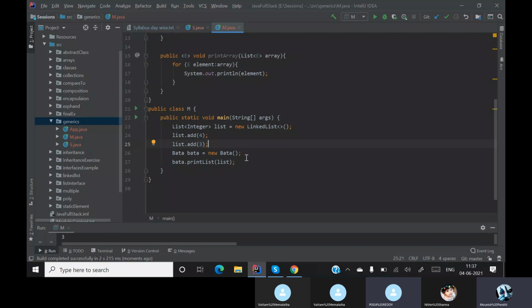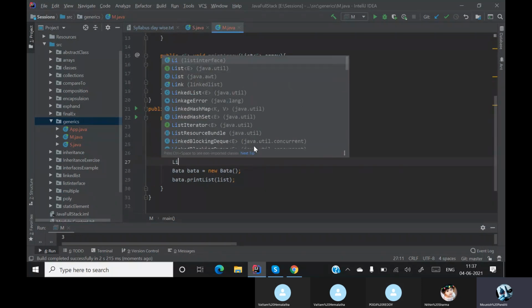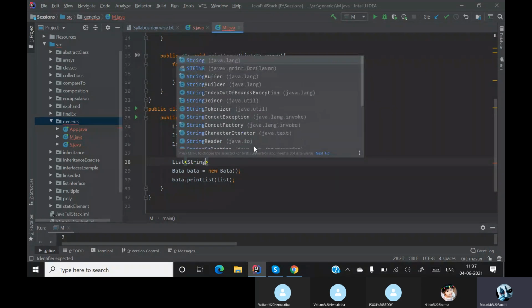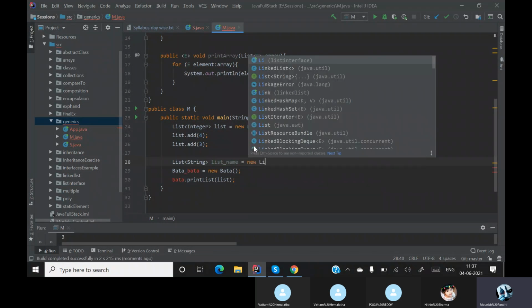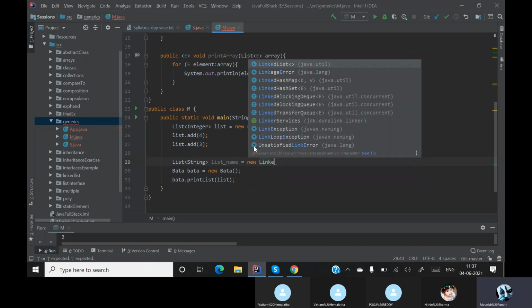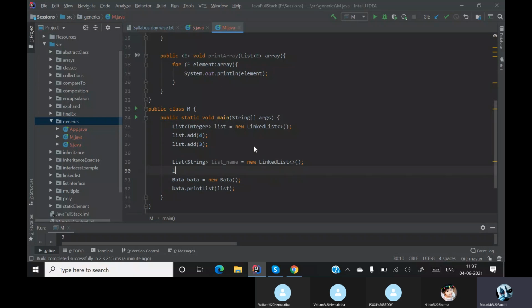So now what I'll do is the same thing. I'll not do any changes. The only thing I change is I'm creating another list over here of type string. I'll call this list names, which is equal to new linked list. Now let me add some data in it. Linked list dot add Monish, and then let me copy this, paste it again, and here let's say Pujita, paste, Nathan, paste, and here let's say Hemalata.